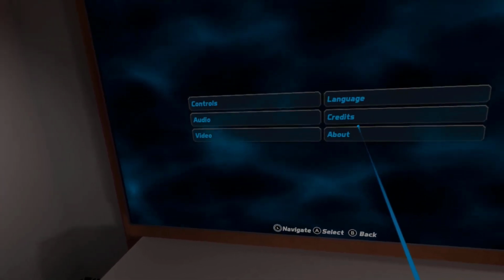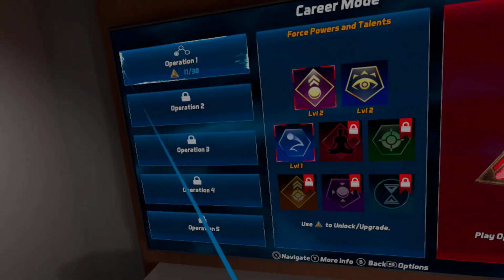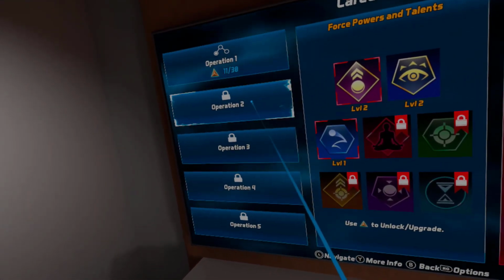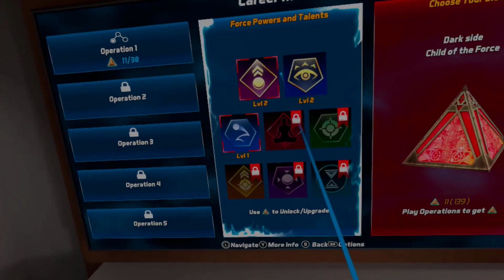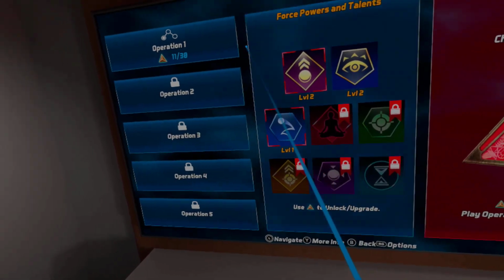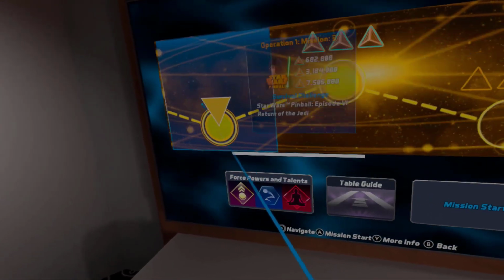So now let's go back and we'll check out some of the main screen here. On our left, we have this campaign mode. I've unlocked only Operation 1 at this point, but there's different operations. That's your kind of career mode, and by completing missions in the career mode, you earn tokens which you can spend on these force powers. These force powers give you certain bonuses when you're playing the arcade mode of the different pinball tables.